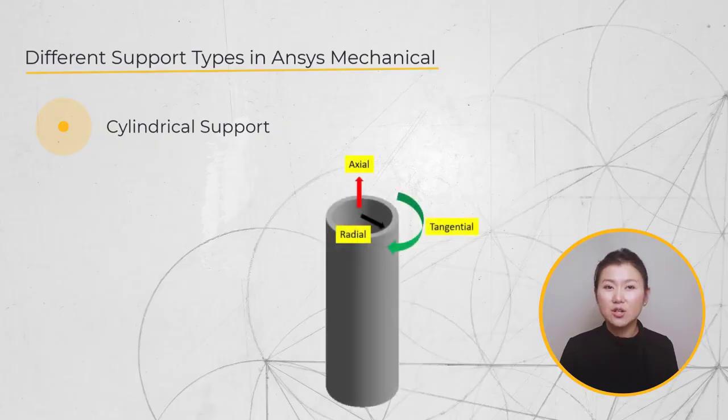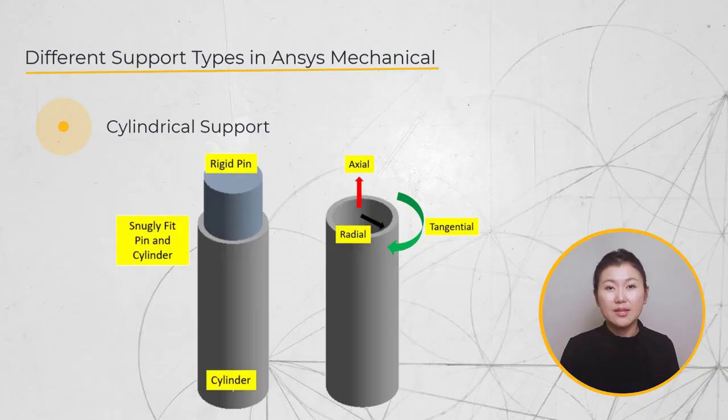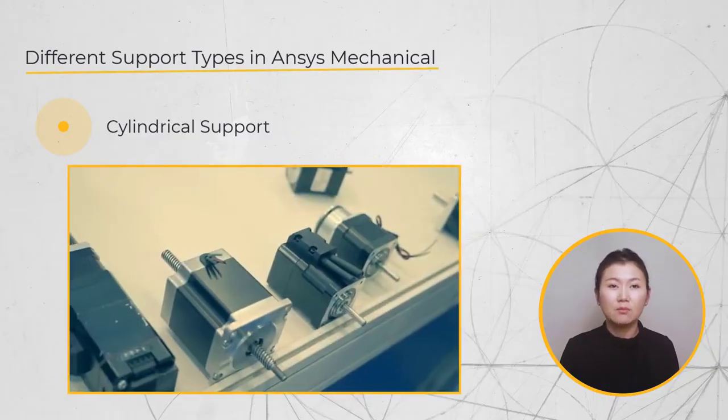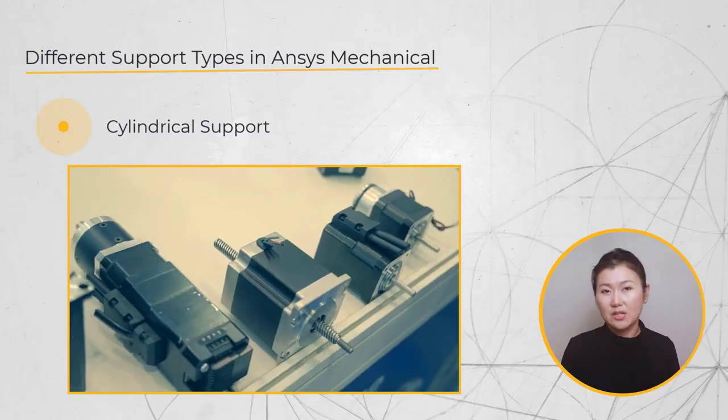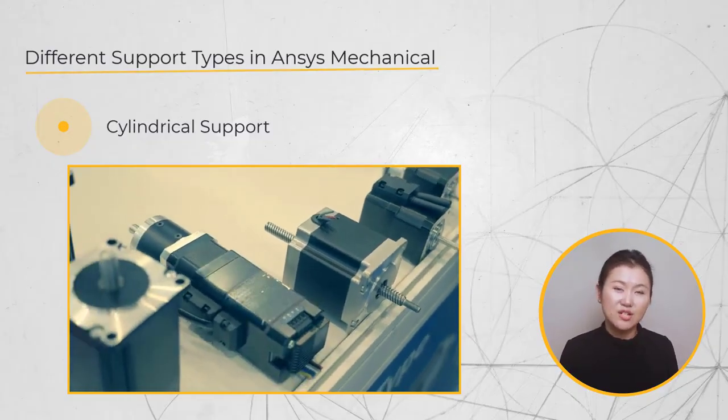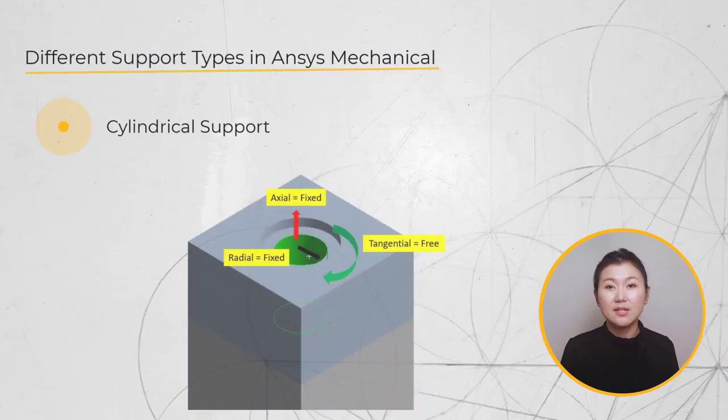Next, we discuss the cylindrical support. This support is specific to cylindrical surfaces and constrains axial, radial and/or tangential directions. This support can be thought of as a rigid pin fitting snugly inside of a cylindrical surface of our part of interest. We specify whether or not the nodes of the cylindrical surface can move freely in these three directions. A simple practical application of this support is for machinery with a rigid shaft. You can apply a cylindrical support on the hull of the machinery.